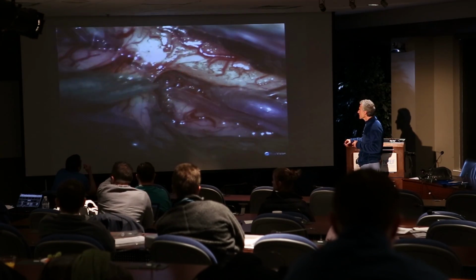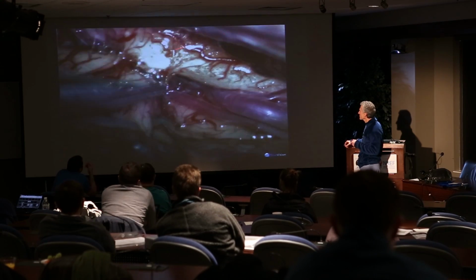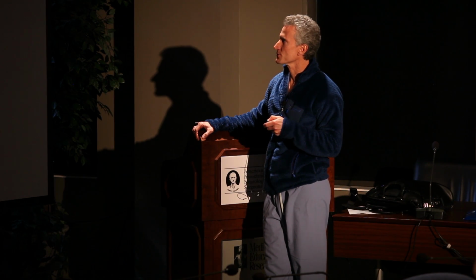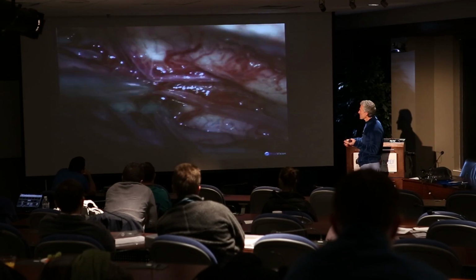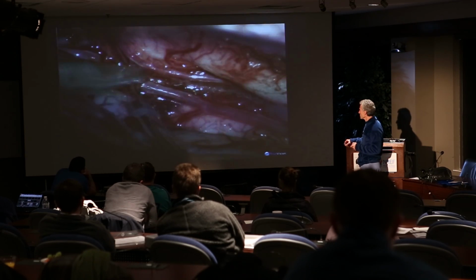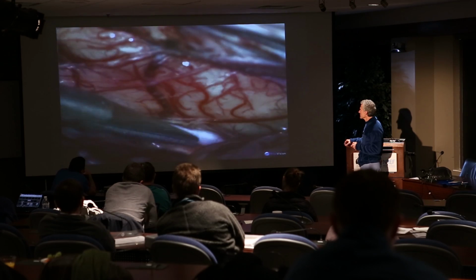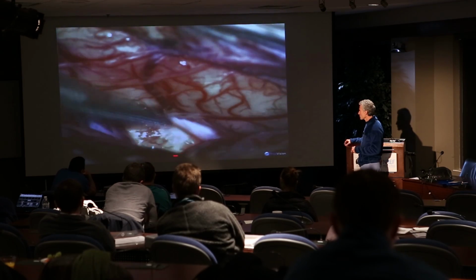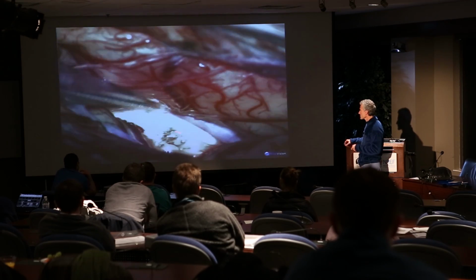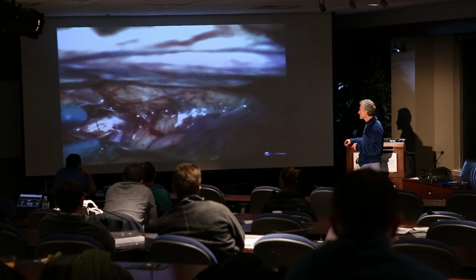This is the falx up here. This is the contralateral frontal lobe. But if we separate the two, we can start to see the callosal marginals there. Here are the pericallosals. Here's the corpus callosum down here. You can see that bright white of the corpus callosum.